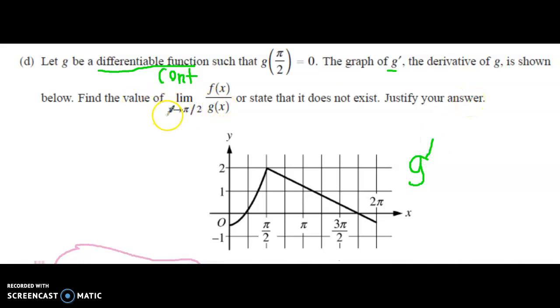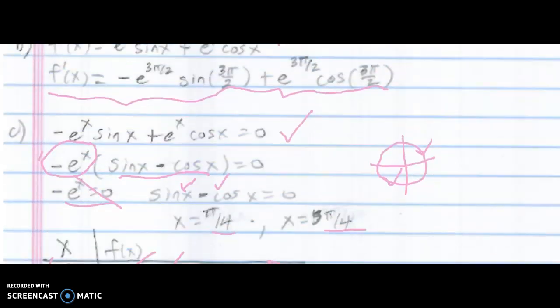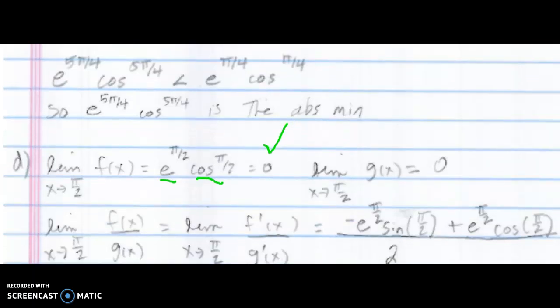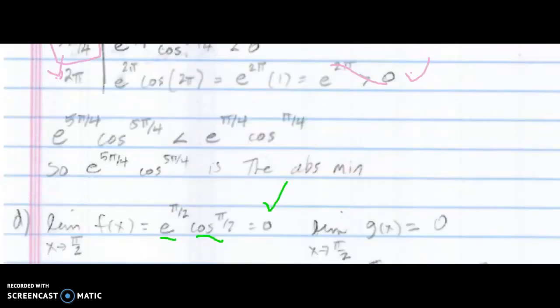Find the value of, we're trying to find a limit, and remember when we do limits, we always start with direct substitution or determine that the limit does not exist, and we're going to justify our answer. So I'm going to substitute pi over 2 into f, which is going to give me, let's come down here. So now we're actually going to have to evaluate that number. Pi over 2 into f gives me e to the pi over 2. Cosine of pi over 2, which is 0, gives me a 0. In the prompt, do they tell me, or do I have to figure this out from the limit as x approaches pi over 2.